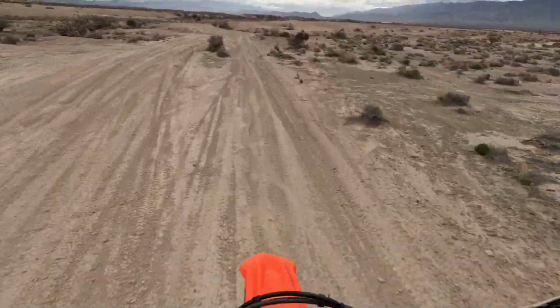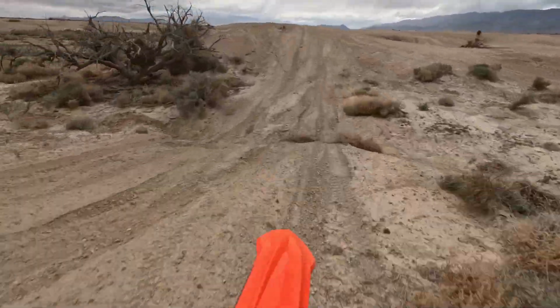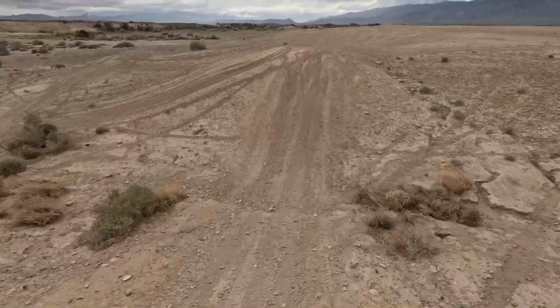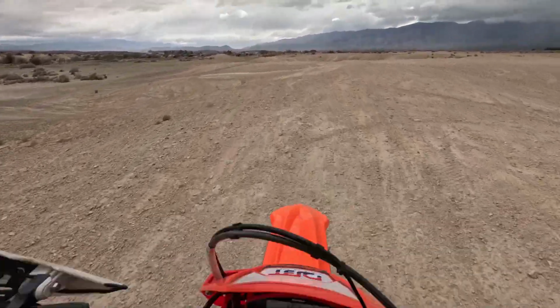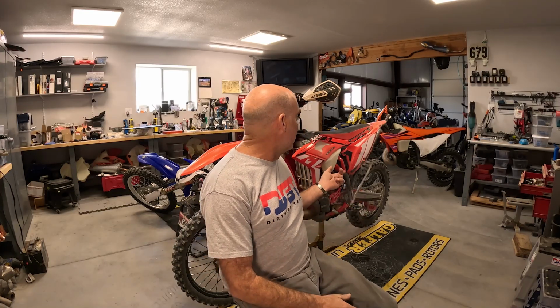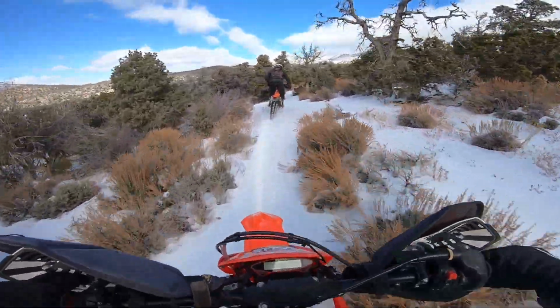I did make some changes. I added 20 cc's of oil to each fork leg. And what that did was gave it more bottoming resistance, a little more air spring, kind of held the bike up. This is something that I kind of always do because I like that feel. It makes it more progressive rather than kind of flat and linear. It ended up being 100 millimeters if you measured it from the top of the tube. So it started at 130, I brought it up to 100, all good. I'm probably at the point where I could use some stiffer springs. I'm right there at that edge.